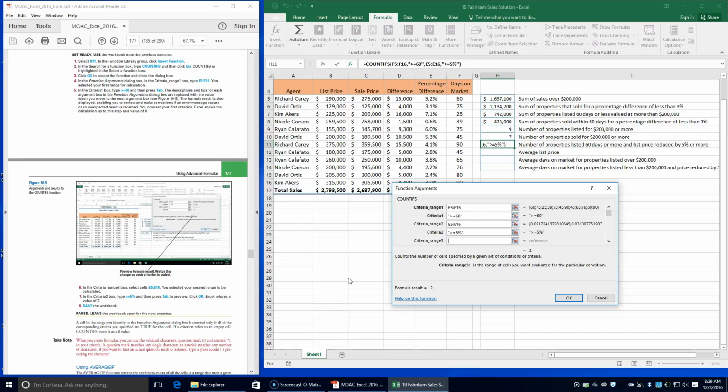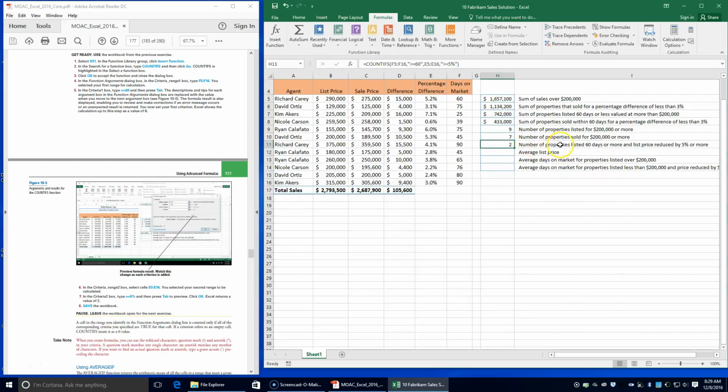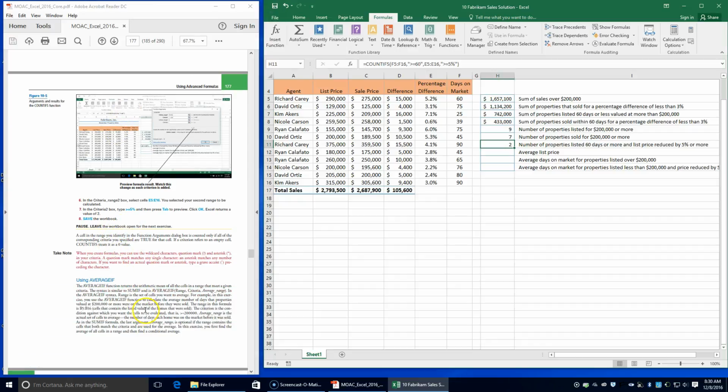Press the tab key, click OK, and Excel returns a value of 2. So this is the number of properties listed 60 days or more, and list price reduced by 5% or more. So there's 2 of those properties. Save the workbook. It says to pause and leave the workbook open to use the next exercise.